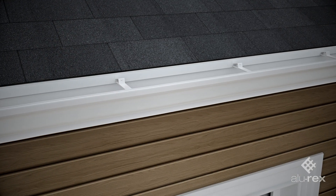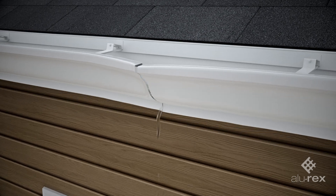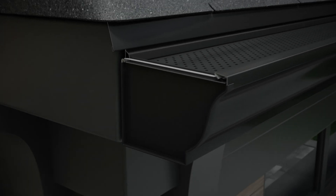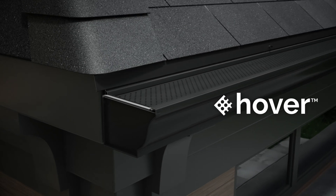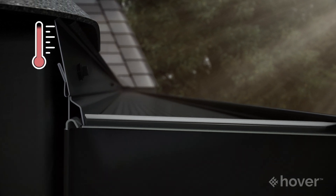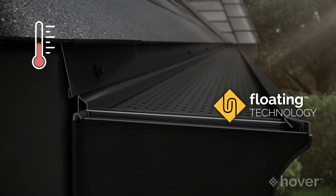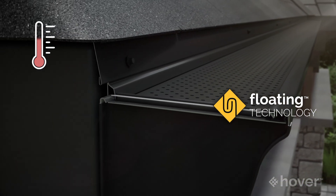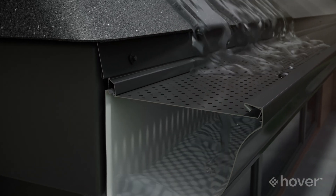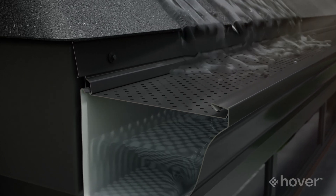On longer stretches of gutter, or when there are sudden changes in temperature, gutters can become permanently distorted or even tear completely. The Hover Floating Continuous Hanger provides the solution to this problem. Owing to its design, hemmed-back gutters can be suspended without having to be punctured. With this system, they can freely change shape when temperatures rise or fall, therefore gutters maintain their integrity and flexibility regardless of changes in temperature or the amount of water they drain.